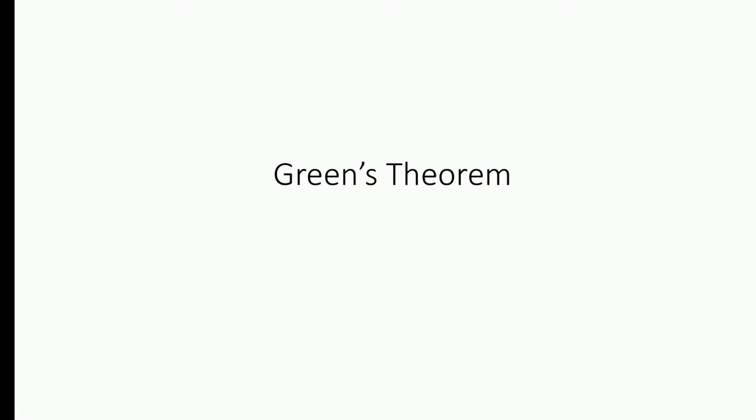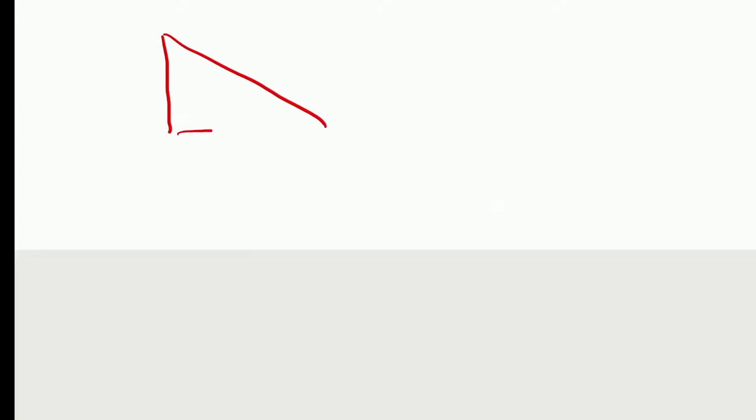So Green's theorem, what is Green's theorem? It seems like what mathematicians do is we take a theorem. Let me give you an example of this. You know the Pythagorean theorem? Well, I'm not going to teach you this now, so you can just sit back and close your eyes if you prefer. But the Pythagorean theorem is about right triangles, and it says that a squared plus b squared equals c squared. And this is only true if you have a right triangle, right?